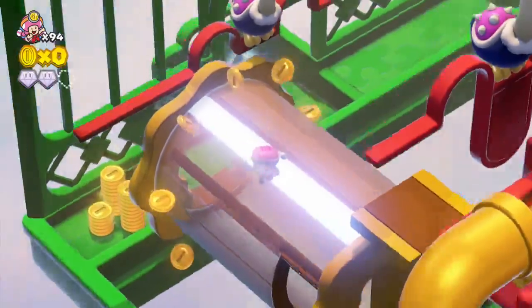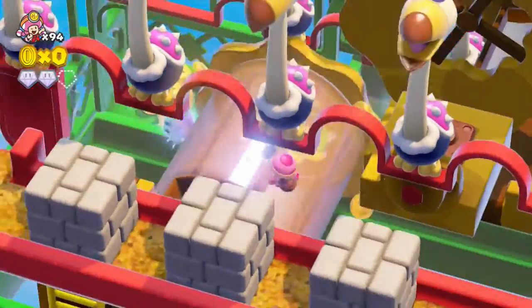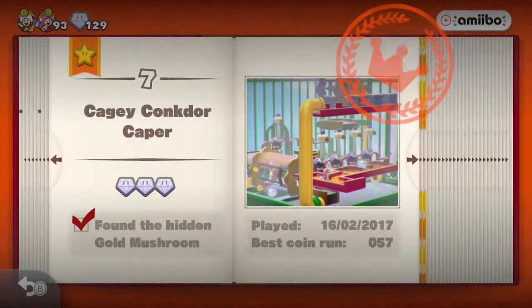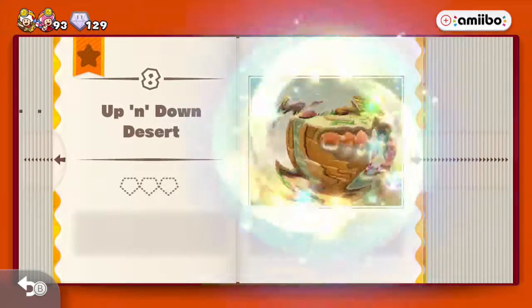Okay, so to get this super gem, you just need to stand on this side, get there before the conch door kills you. Well, at least now I can just complete the level. And there we go. Right, now we go to Up and Down Desert.